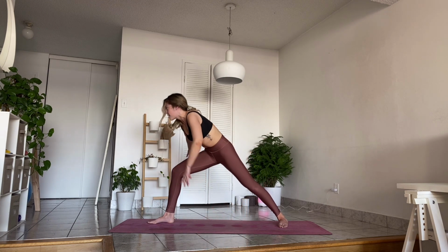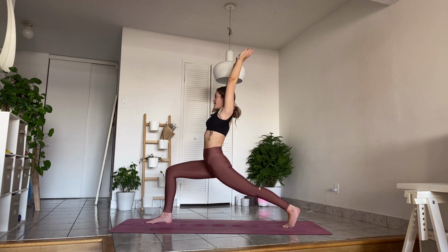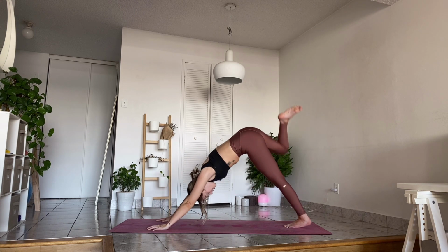Shifting your weight back, coming and setting yourself up for high lunge. Your arms are up and overhead. Take a full breath. On your next inhalation, planting the hands down onto the mat. Really plant the hands down.